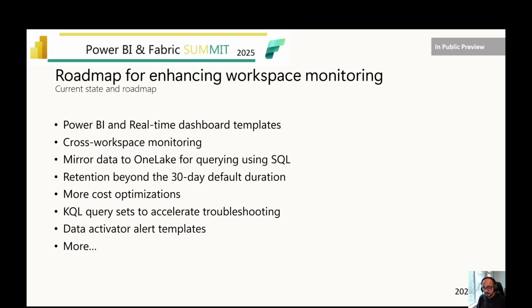More cost optimizations coming soon. This feature is currently not charged in preview. We're going to announce billing soon, and the expectation is it's going to consume Fabric capacity like any other Fabric workload that you may have. So we'll continue to work on backend cost optimizations to make it easier and cheaper for you to access monitoring capabilities in Fabric, including the underlying clusters for Kusto, as well as some of the optimization that we want to do on the backend.